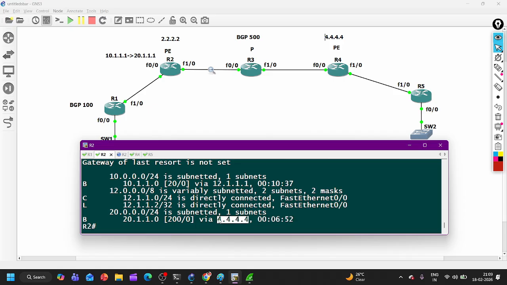Because to send traffic to 4.4.4.4, what will be the exit interface? So one label for 4.4.4.4, one label for 20.1.1.0, one is for the next hop.